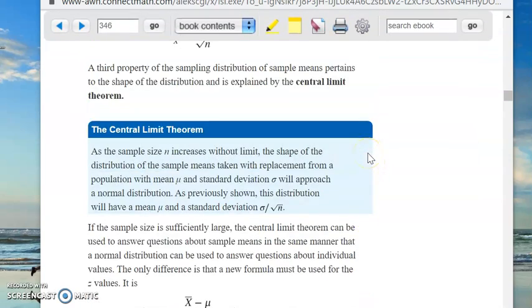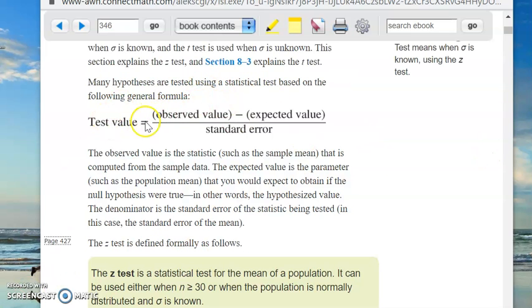Well, this is important because in this hypothesis testing, when we're doing the z-test, we are basically using the central limit theorem to do the test. So that's why he brings this up right here. Okay, so on the top here, on this test value, this is how surprised are you, and underneath is what's referred to as this standard error. Let me give you a very mundane metaphor for this, okay? If I were to say to you, how wide is this room? And if all you did was give me a number, if you said the room is 40, that would not tell me anything. You have to tell me what kind of a yardstick you're using.